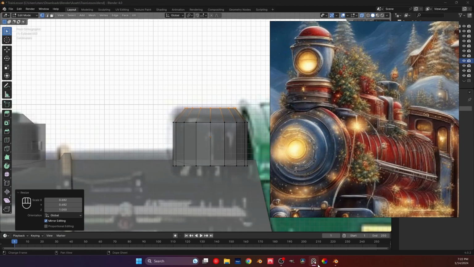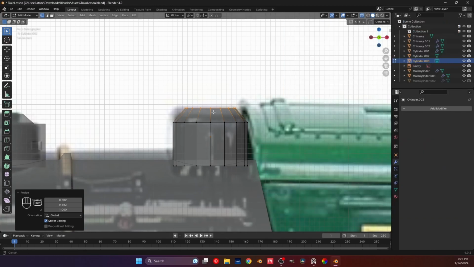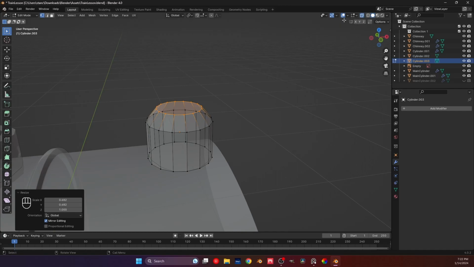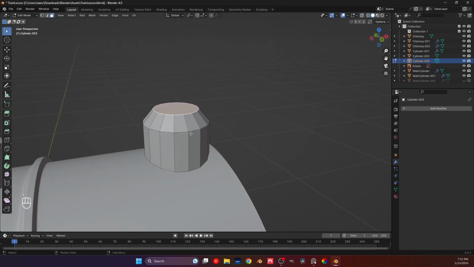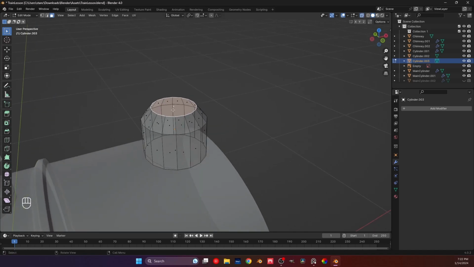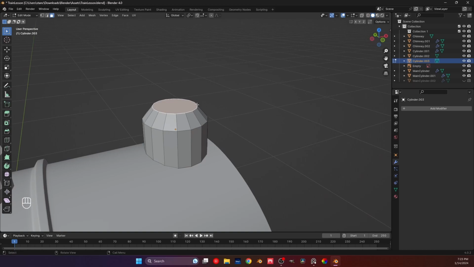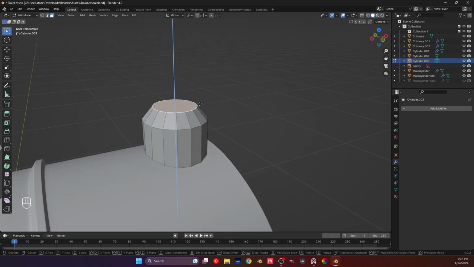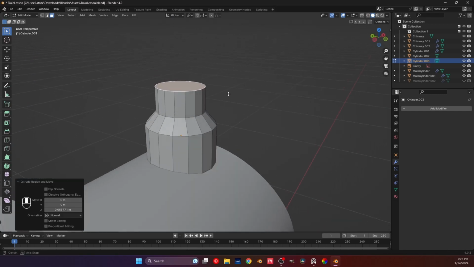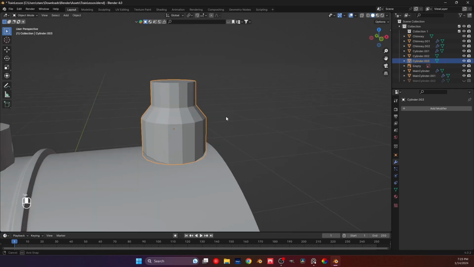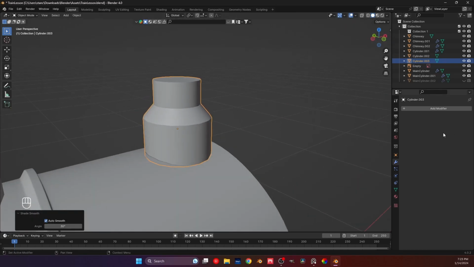I don't know why comfortably, I just said it and I'm not going to regret saying it. And now getting the X-ray off. Just in case you wonder why I would do that, it's because sometimes it's much easier to select faces that way, because if you're like this, it might select the face behind. So going out of it is just making it easier for me. And now I'll extrude on the Z-axis, like so, and then basically I'm going to shade it smooth.